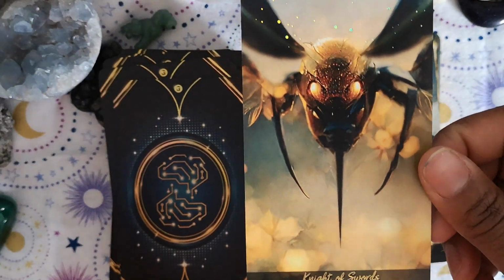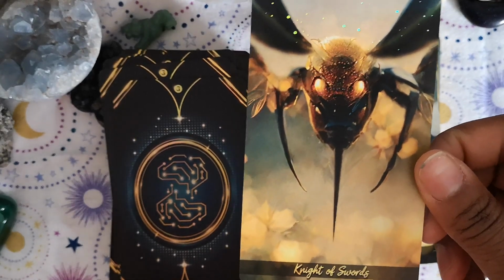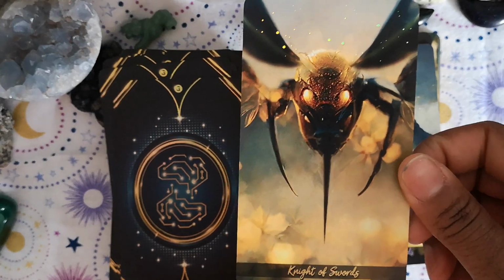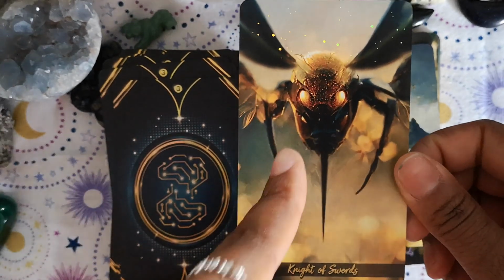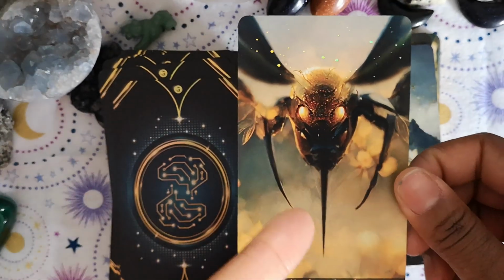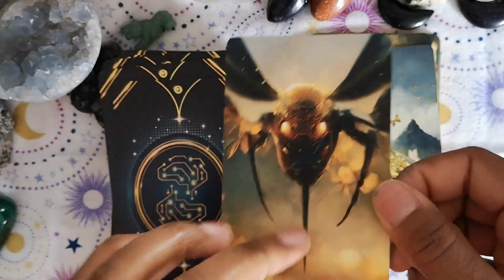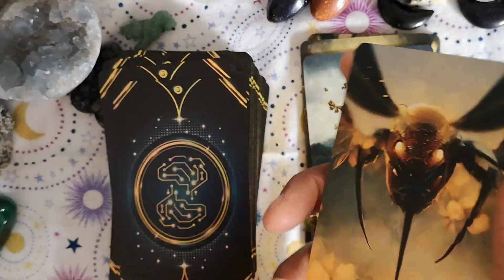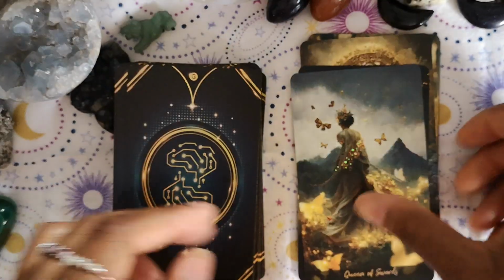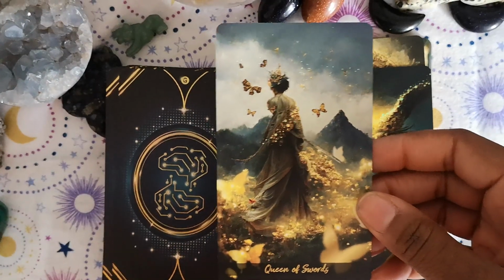We have this menacing as all get out wasp. It has to be a wasp because no bee, even though I don't like bees in general, I run away, but this just looks like one of those mean jerk, out for blood wasps that don't give a crap. It will just get you just because. When they're a wasp, I don't deal with them. I am out, I tell you. I do not mess with them. Or I have my can of Raid. Because yeah, them bugs are mean.